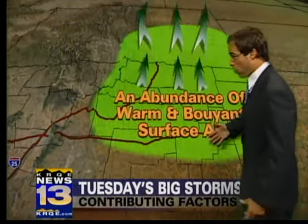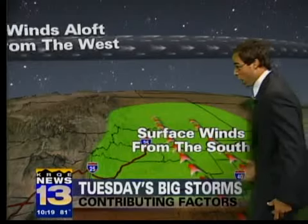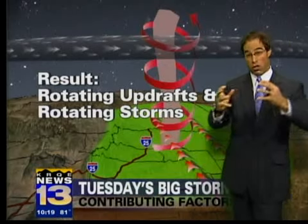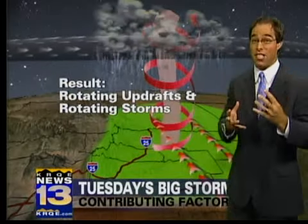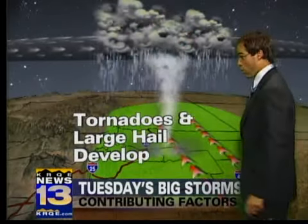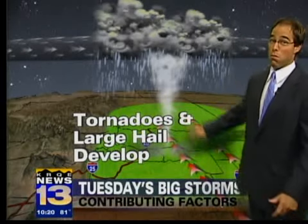Why did we have so much severe weather today across eastern New Mexico? Two main factors here. We had moisture, and we had the warmth in that moisture, so the air rose up pretty easily here. We also had wind shear, surface winds coming from the south. Aloft, the winds were coming from the west. That helps to give you the rotation. So once you're able to start to rotate those updrafts, that really helps because you can tilt them and you can get long-lasting storms out there that can eventually lead to tornadoes and large hail, and that's exactly what we had today. If you're missing any of these ingredients, if you're missing the wind shear, if you're missing the buoyancy of the air going up in the atmosphere, it's much tougher to generate the tornadoes and to generate the large hail. But we had them both today. We will not have it tomorrow.